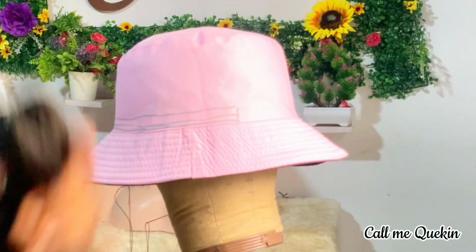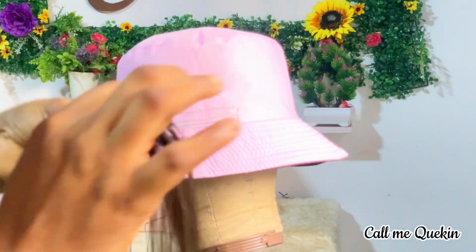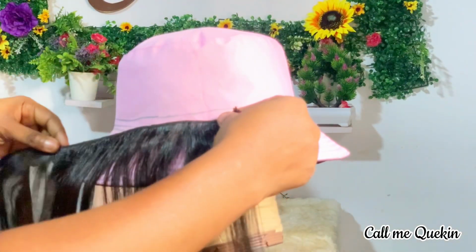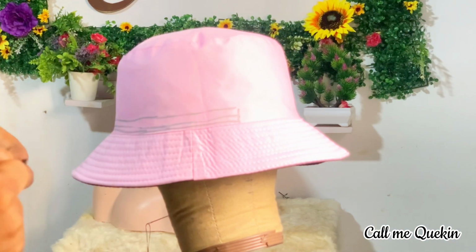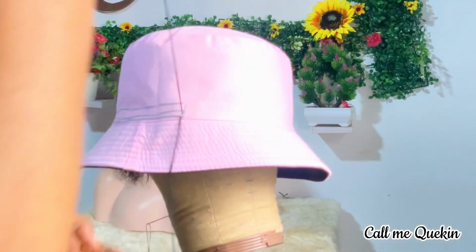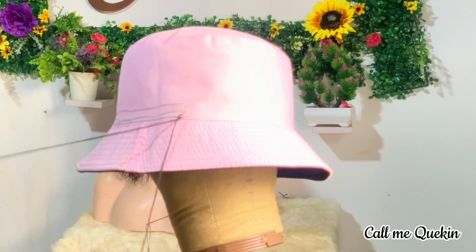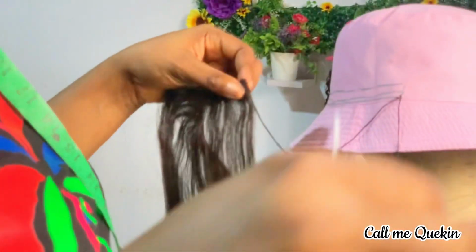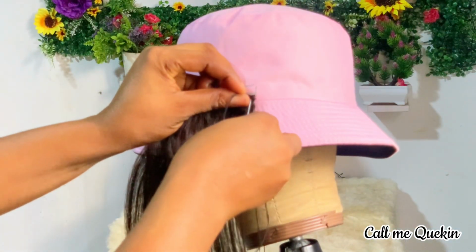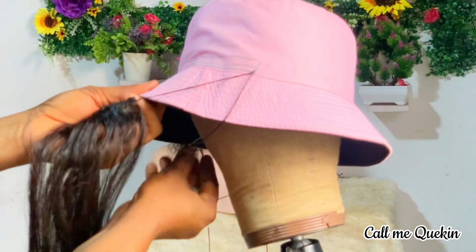So I'm sure everybody knows how to sew a wig, so just the way you are going to double the hair, double everything, just like this. Then you start to sew from the second line, and make sure that your needle does not go to the other side of the cap. As you can see, the cap is 2 layers. I'm sewing on the inner one, I'm not sewing on the other side.